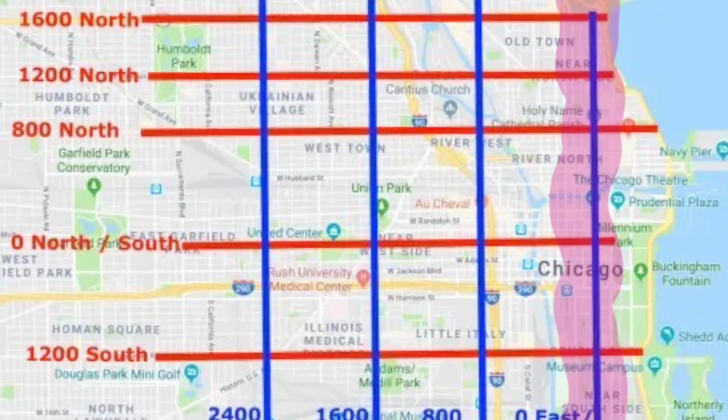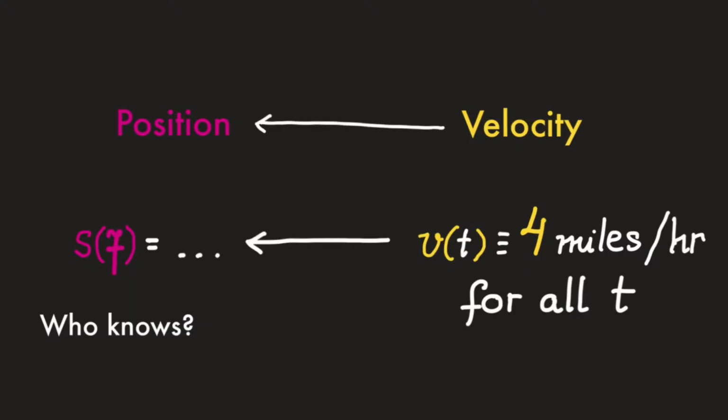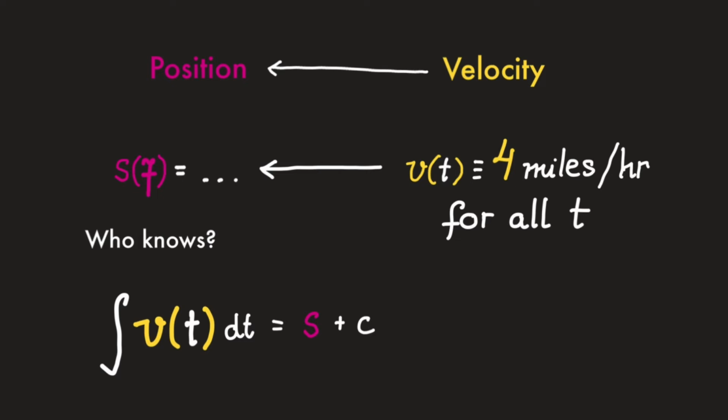a.m. If you were at 0 north at 5 a.m., then that means by 7 a.m. you would be at 8 miles up north. But if instead at 5 a.m. you were at 800 north, then by 7 a.m. you would be at 808 north. So you see, velocity does not determine position uniquely. This is secretly why, when we take the indefinite integral of a function, we don't get just a single function. Instead, we get a whole family of functions differing by some constants. Do you see it? Well, if not, don't worry. We are going to explain this now, okay?